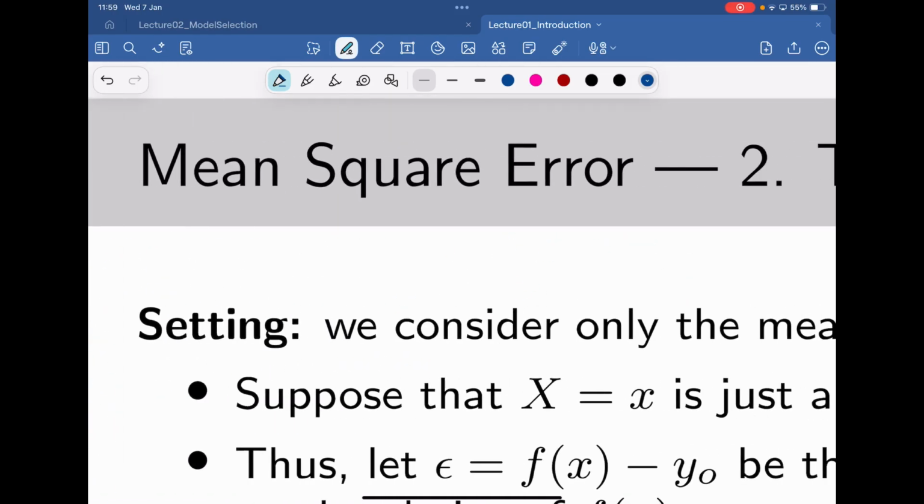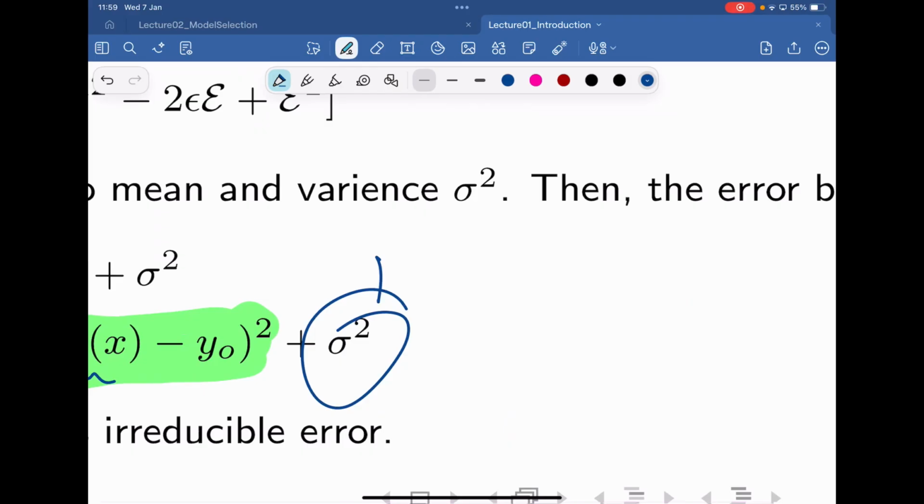But in this second case, this term makes it irreducible. No matter how well your model is, no matter how static your data is, it will stay.